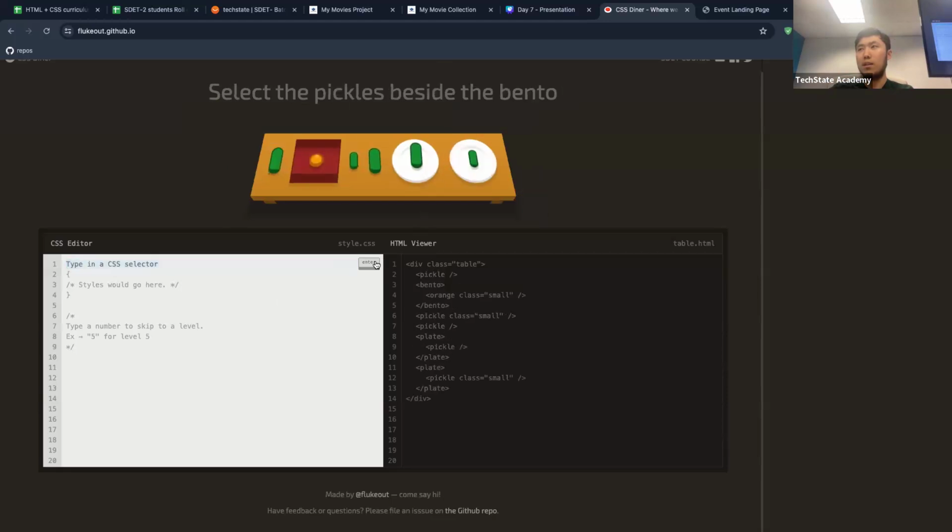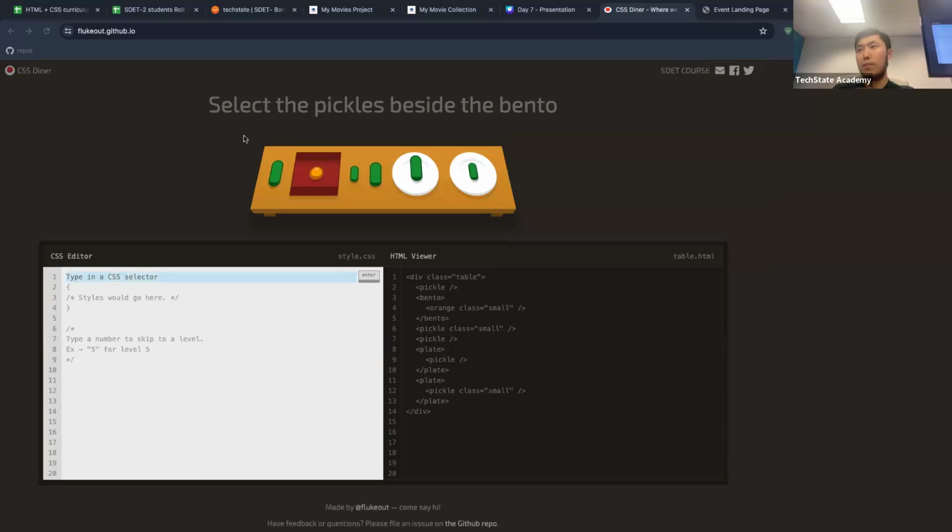Minus. Maybe there is minus, but I'm not sure. Minus for the left. Let's try. Select the pickles beside the bento. Plus, bento plus. So here, bento, and then there is this symbol.